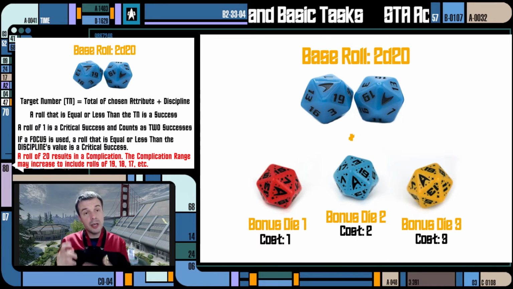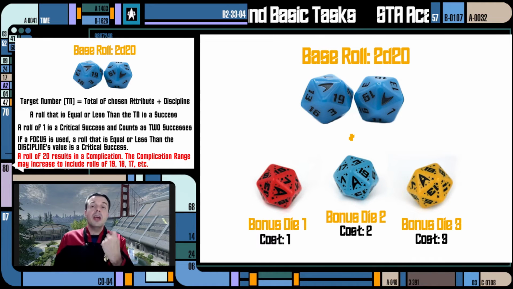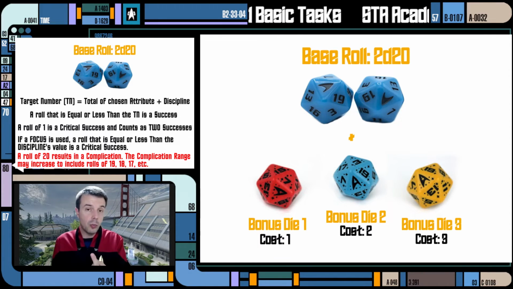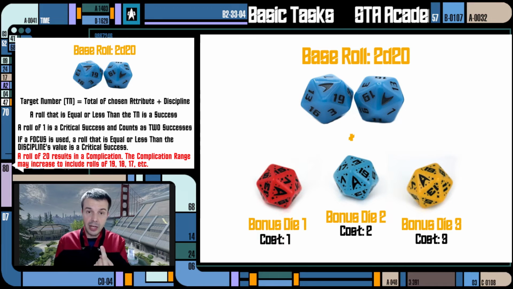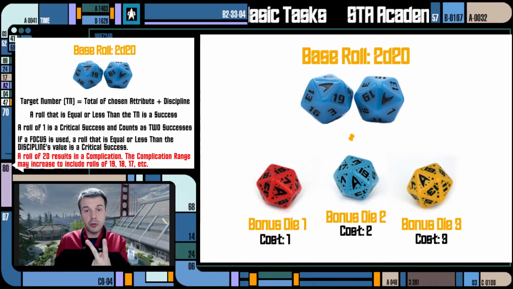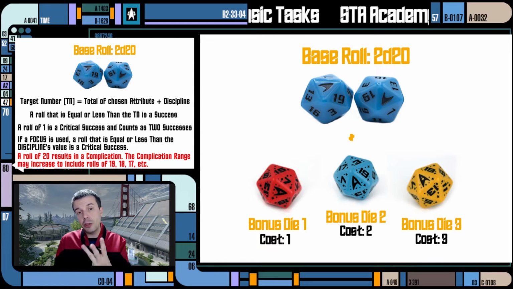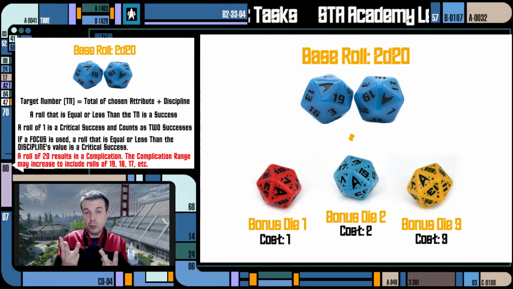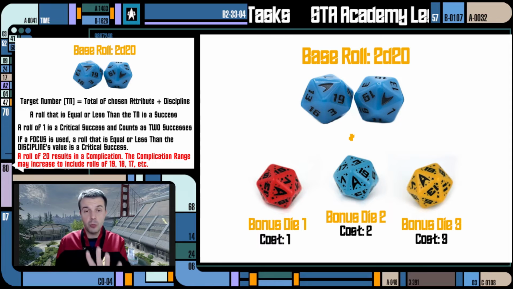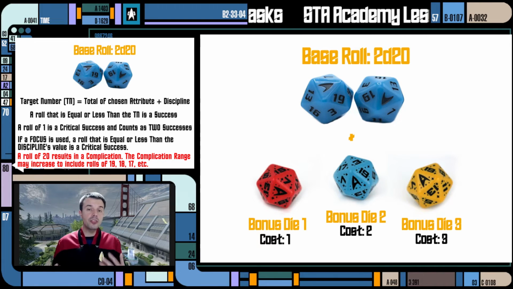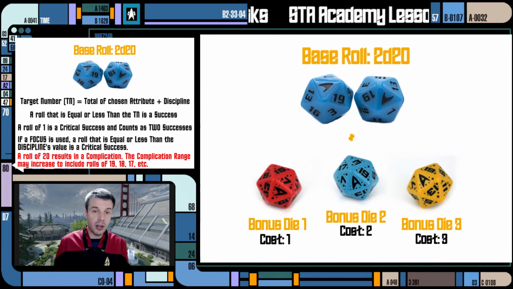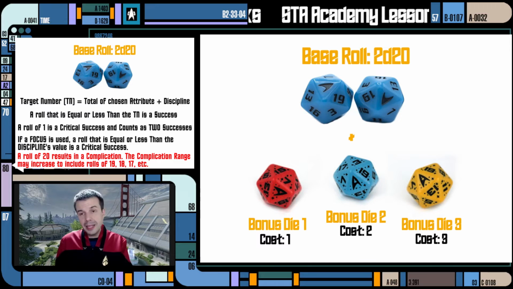Now the way it works when you're buying dice like this, you spend 1 point of currency to get the first die. You spend 2 more points of currency to get the next die, and you spend 3 points of currency to get the third die. So if you start with 2 and you buy the last 3 to get your maximum of 5 dice to roll, that in total will cost you 6 points of currency, whether it's momentum, threat, or a combination of both.